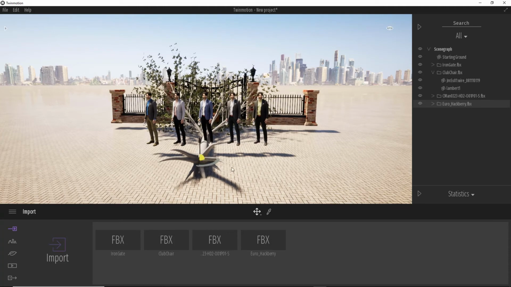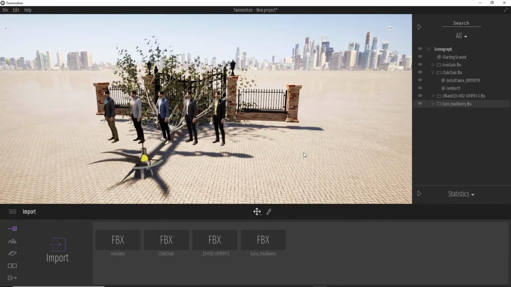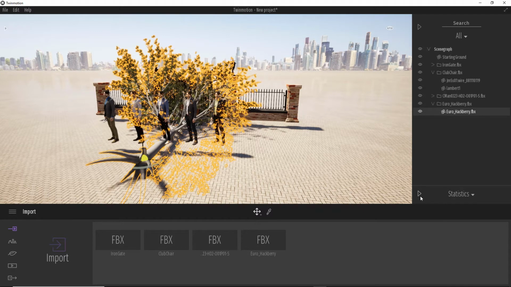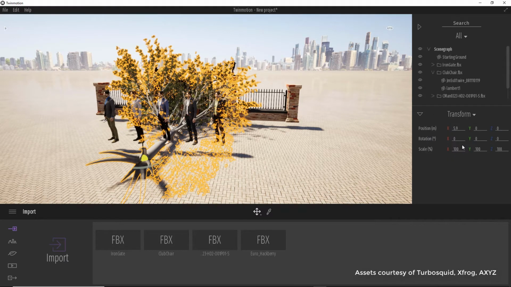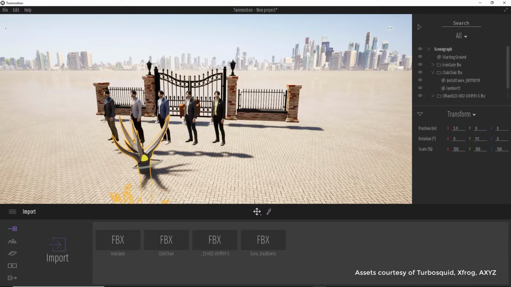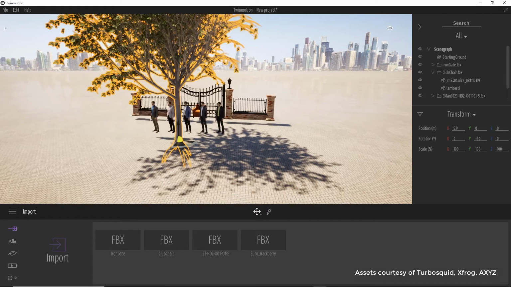Oh, this tree is actually laying in a different axis. So you can see here that this tree was constructed or exported in a different format here. So by using the default of Z axis up, it's bringing it on its side. Now, it's not the end of the world here. We can simply go in and change that. And the easiest way to do that is if I go down into here, pull up this arrow by statistics, and we'll go to transform. And what I want to do is actually rotate this. 90 is the opposite way. So we'll actually put negative or minus 90 there. And there's our tree coming in as we would hope or expect.